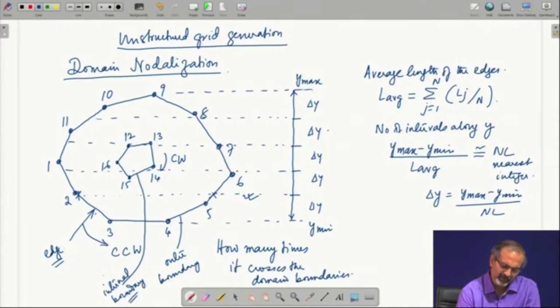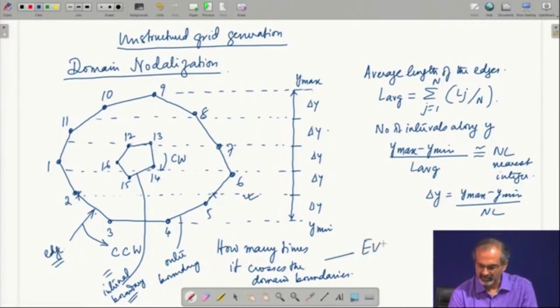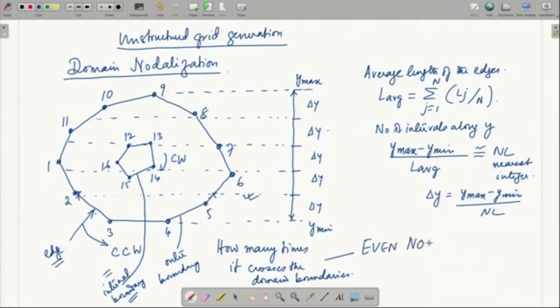We are keeping an internal boundary here because in flow problems very often we have a body immersed in the flow. So, the internal boundary is that immersed body, and the outer boundary is as though it is the outer boundary of the flow domain. If you go to other horizontal lines, you may find that some of them are not crossing the boundary an even number of times. So, the question to ask is whether they are crossing an even number of times. If not, then the horizontal line has to be slightly adjusted in order to make that happen.